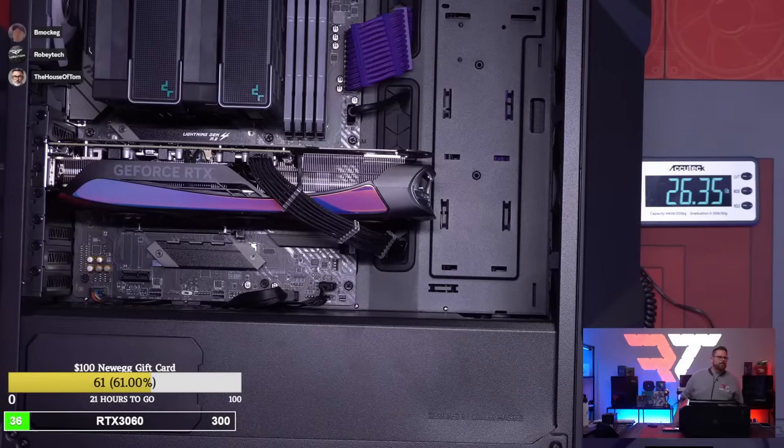Oh, that's weird. Hold on one sec, guys, sorry. Oh, you're on the wrong one. Sorry, my bad. There's the weight. There it is, 26.35 pounds for this build.